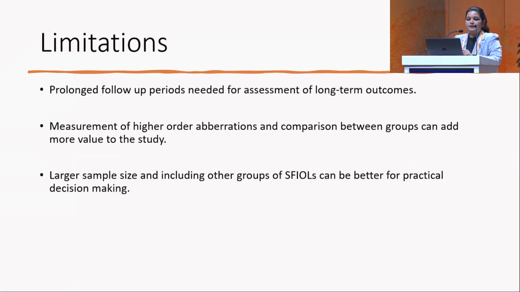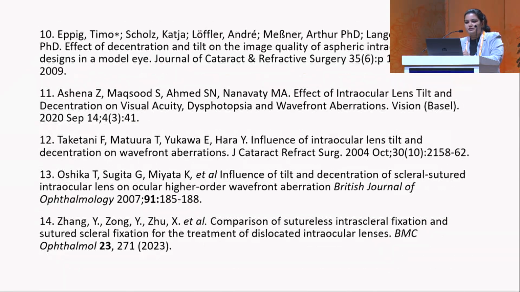Now coming to the limitations, prolonged follow-up periods were needed for assessment of long-term outcomes. Measurement of higher order aberrations could have added more value to the study, and a larger sample size and including other groups of SFIOLs like Yamane or Carlevale could have added more value to the study. These are my references. Thank you.